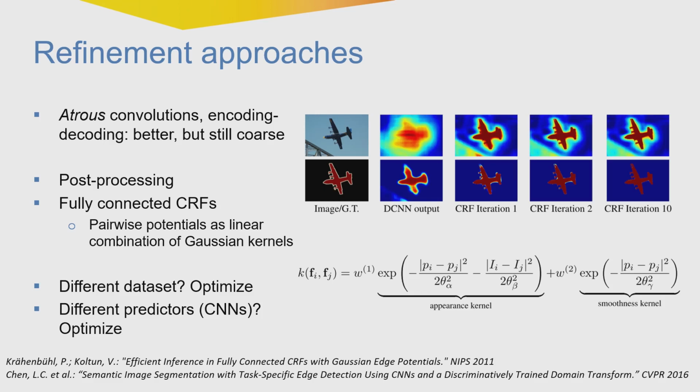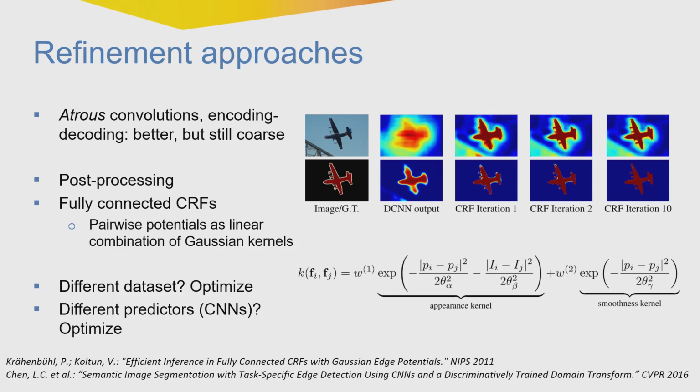But without entering too much into the details of the formulation of these random fields, it is widely used, and it is fast. If you just think of fully connected conditional random fields, you have a fairly high resolution image with thousands of edges, so you can't model that directly. So they approximate this with Gaussian kernels. But to approximate these Gaussian kernels, you have some hyperparameters. The problem these hyperparameters cause is that they need to be tuned by means of grid search or something like that for every specific data set or every specific network that you use. And this can be quite annoying depending on your application if you need robustness to different scenarios.